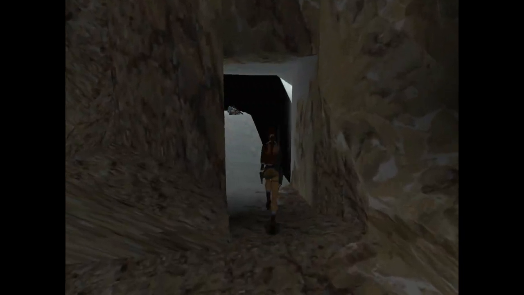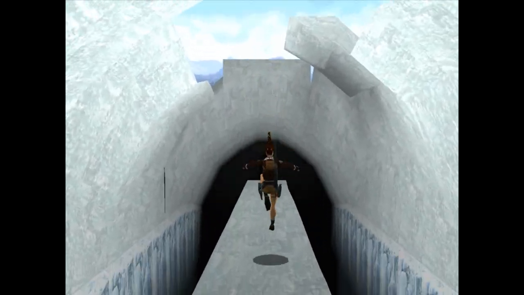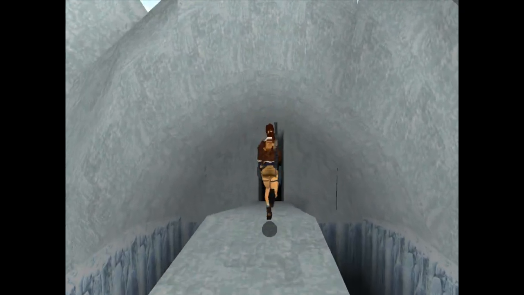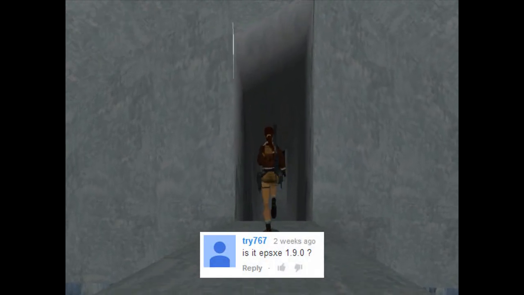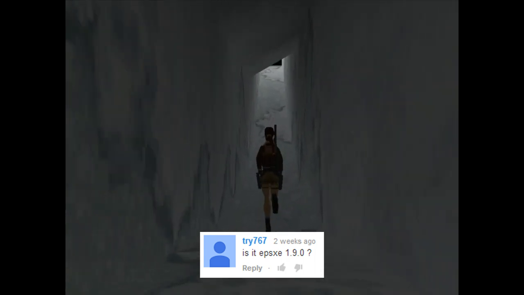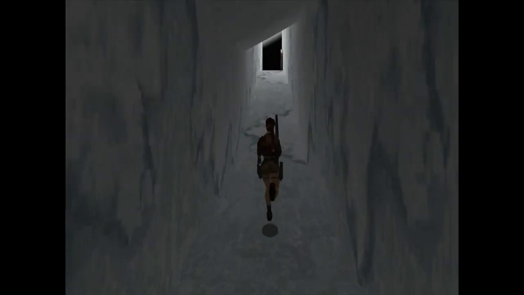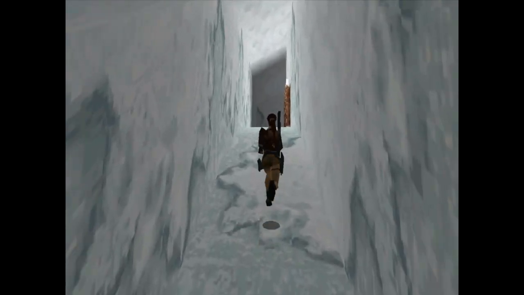All right, so we got a bunch of long corridors we got to go through because this is a long trek back. There's nothing new. It's just the same thing in the opposite direction. Okay, another comment here from Try767 asking if I'm using EPSXE 1.9.0. No, I'm not using that version. I'm using a version before that, 1.8.0, because it seems like 1.9.0 kind of breaks the games.